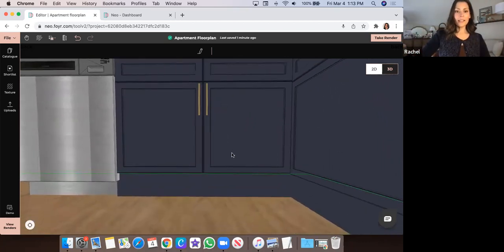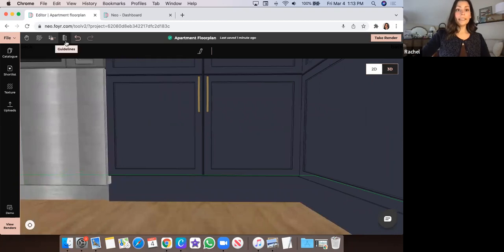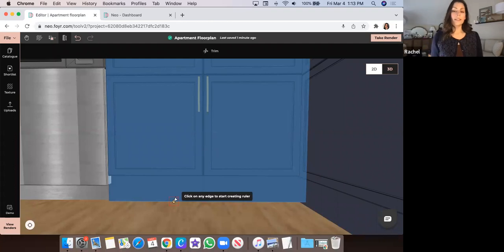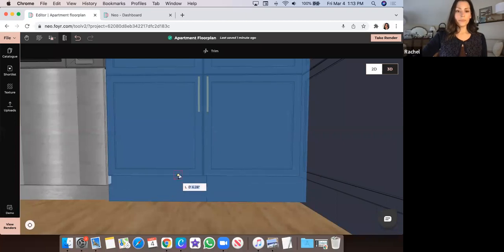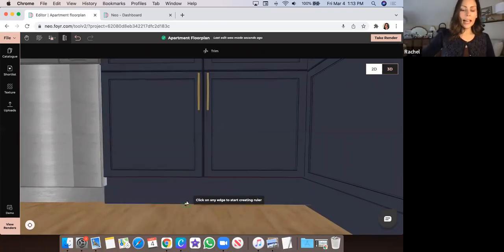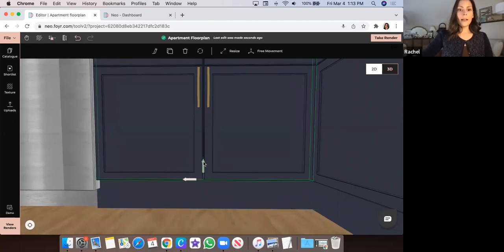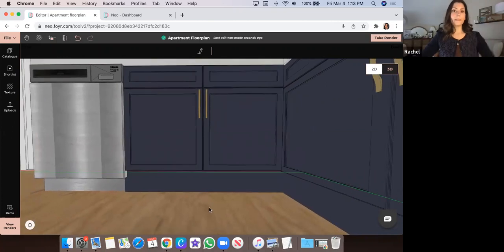All right, so right click, pull it on down. And again, I'm going to grab my guidelines tool. I'm going to click along this edge. I'm working on the vertical plane, which is exactly where I need to be. And then I'm going to bring it on up. I can set it to 6 inches. Click enter. I keep clicking the wrong key there. And then I can click escape to get out of that tool and then bring my cabinet shutter down to that line. And it will help by snapping me into place.